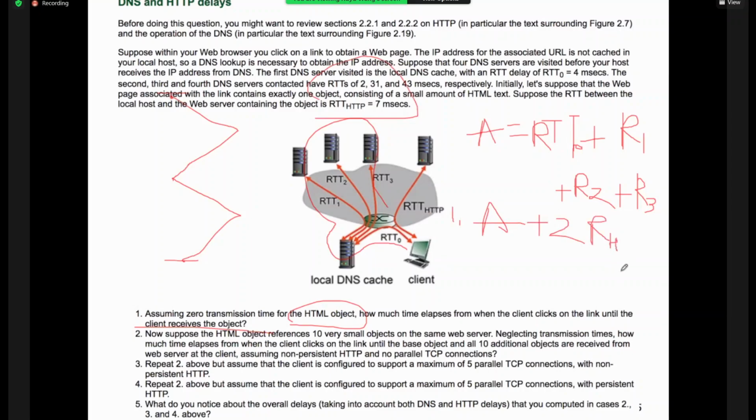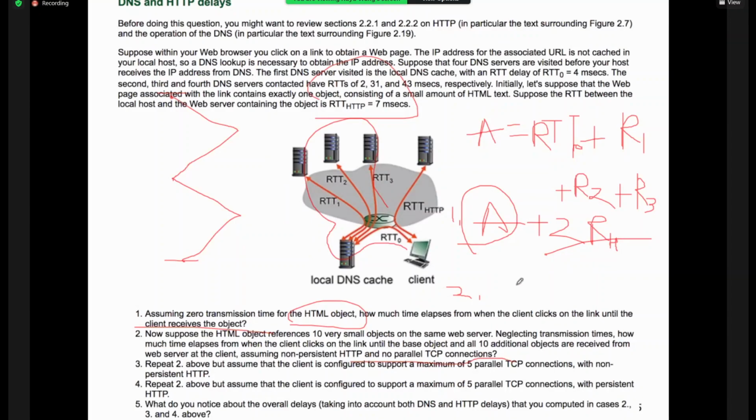Very easy. Let's review that. This part is common, it's just getting the IP address. If you are not clear about this part, you need to review the recording for persistent and non-persistent HTTP. For example, the second one: if you want to get the 10 reference objects using non-persistent HTTP without multiple TCP connections, that means we just use a single TCP connection.